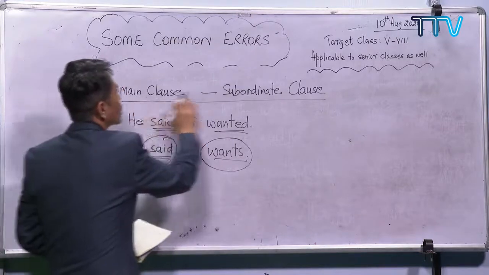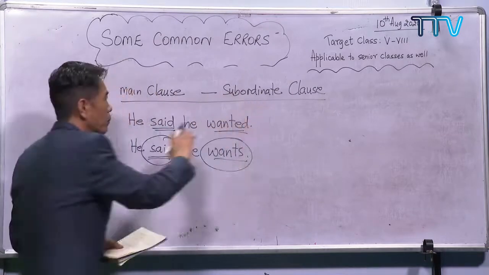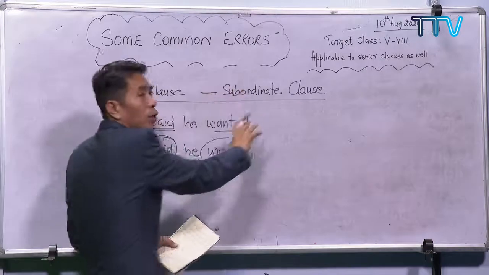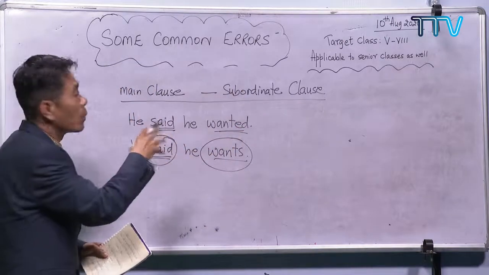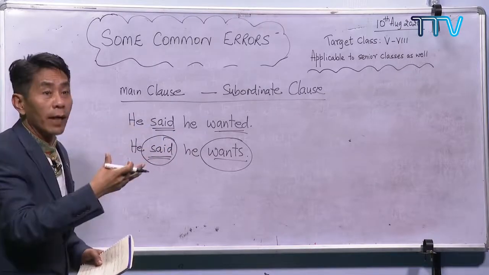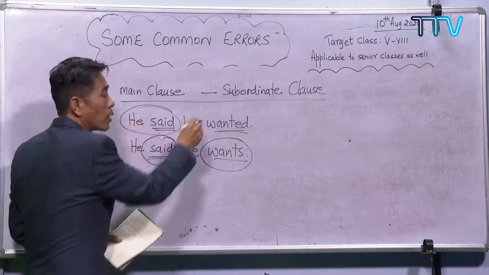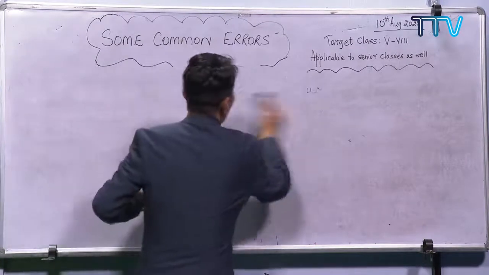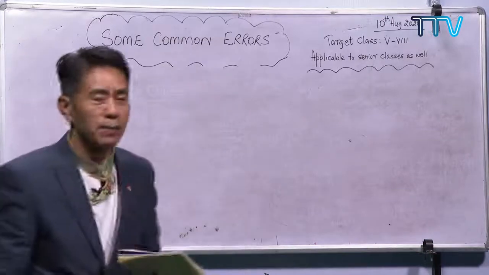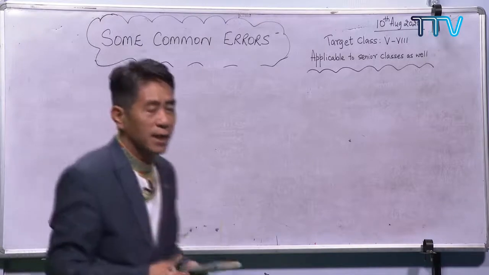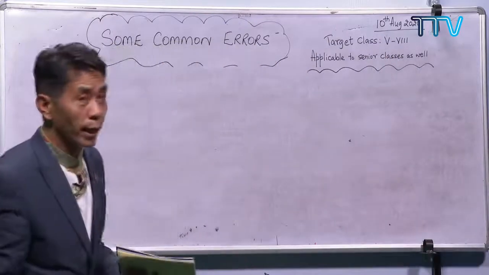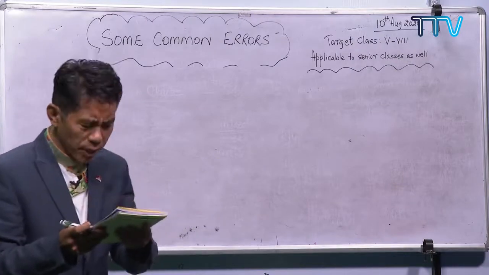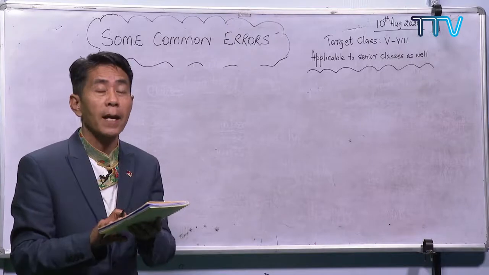That is main clause and subordinate clause. If the main clause is past, then the subordinate clause should be in past. If the main clause is in present, then the subordinate clause may be past or future. It depends upon what the writer or the person is trying to convey. But if the main clause is in past, you have to write the remaining in past also. So you should not mix these things. I'm sure this is one common error that we make, especially when we talk about indirect speech. Tashi said that he was going. Tashi said that he felt better. Not: Tashi said that he feels better. If the main clause is in past tense, the next clause should also be in past.